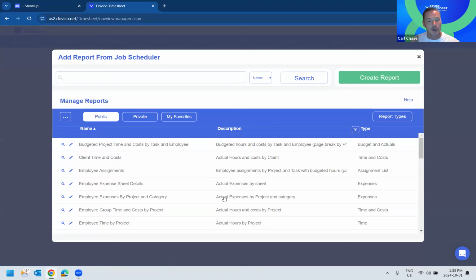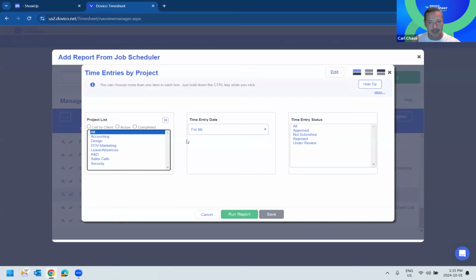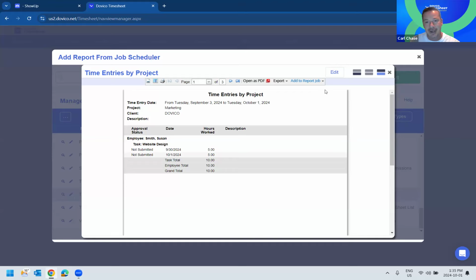If I want to run a report to add to my job, all I do is find it in here. I double click to run the report, and then I pick my filters. So I pick my date range and I just hit run. I run the report, and as you can see, the report generates like it would in the report view. However, I'm creating a scheduled job, and by doing so, I can add it to the job. I can also add it in PDF, XLS, so in multiple different formats. I can attach it in different ways, and I'll just use PDF as an example here.